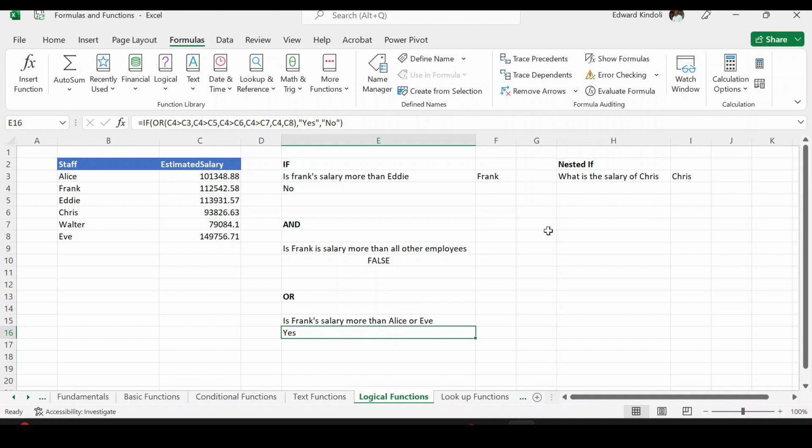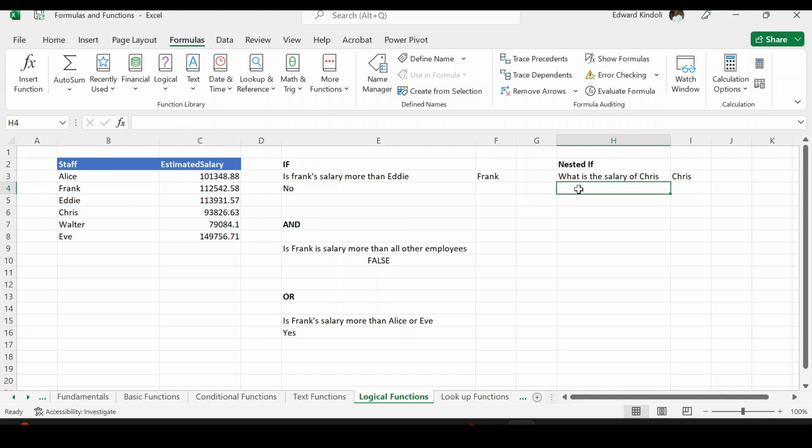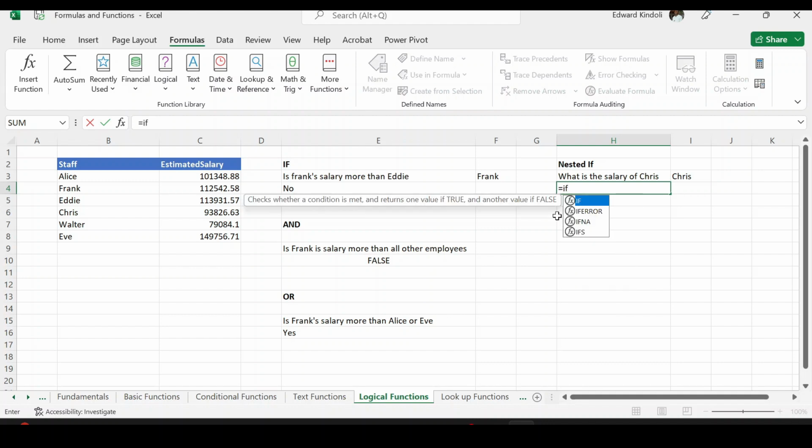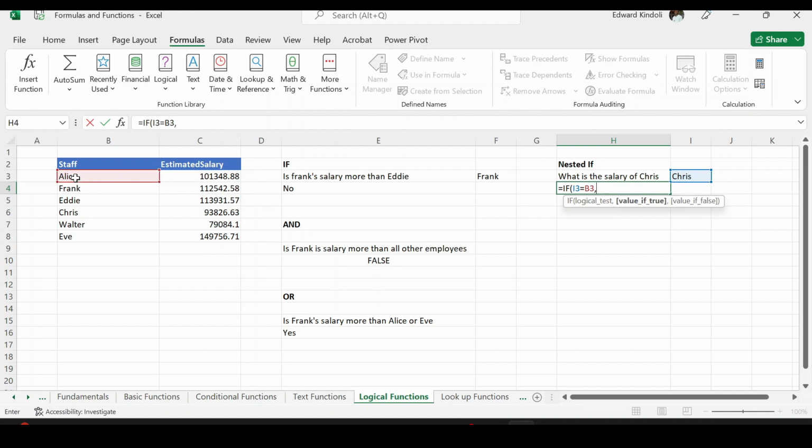All right. So let's look at nested IF. Now, nested IF, what is the salary of Chris? Now, to know Chris's salary, I'll say equal sign IF function, IF Chris is equal to Alice, give me the estimated salary.